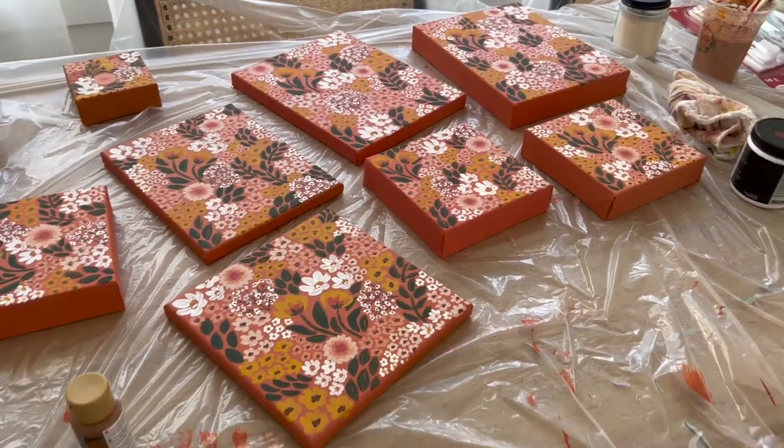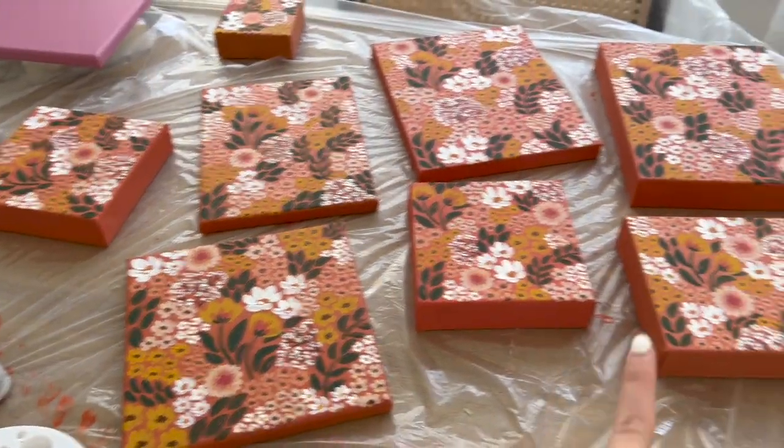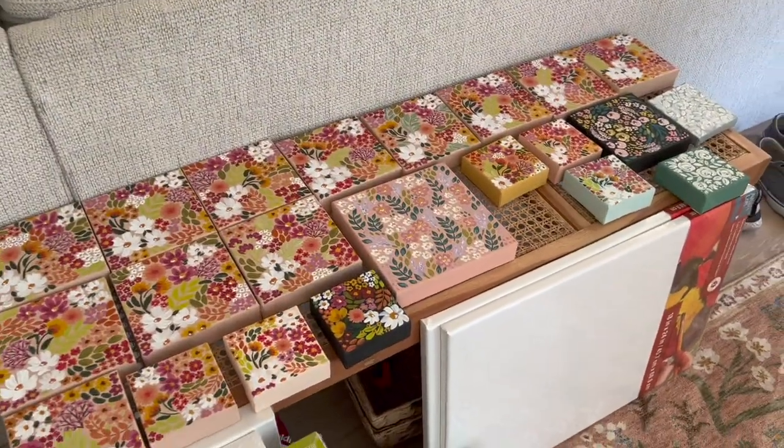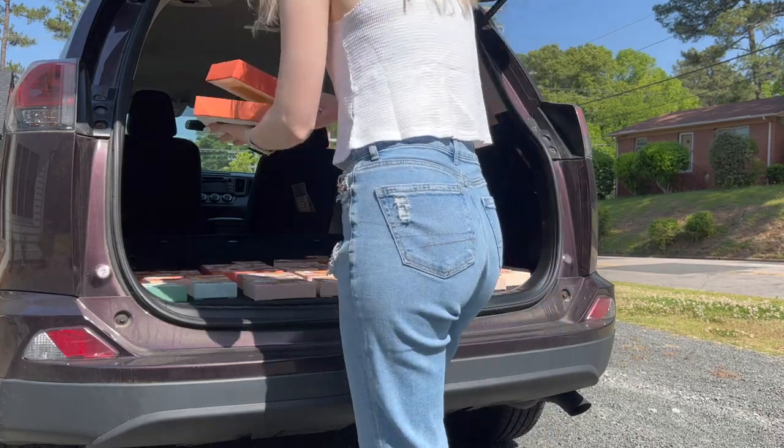It's release day. We are putting 35 canvases I've painted over the past couple of weeks up on the website at 3 p.m. I'm pretty nervous because it's been over a year since I've painted any canvases or had any hand-painted items on the website. I'm hoping people still know that I do that and are interested, but we'll see. My kitchen has been an absolute mess over the past few days while I finish up these paintings, but they're all finally done. The rest just need to be sealed still.